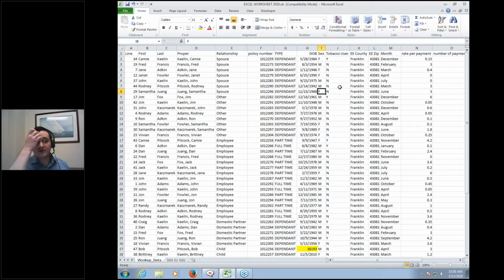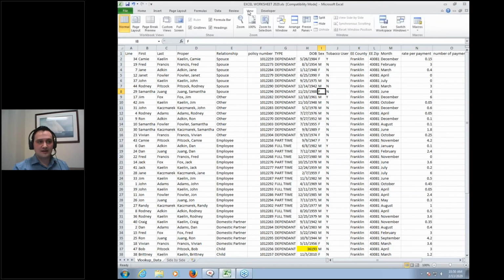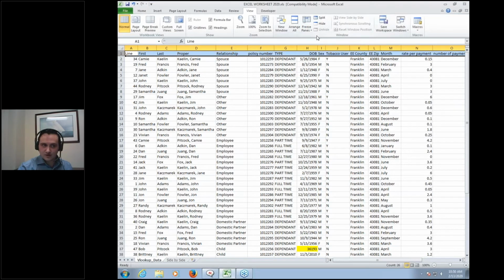Additionally, you can freeze different panes in order to look through your data a little bit easier. That's in the View tab up here, which we're going to cover more in depth in a minute. But if I click on that View section and look under the window options here, I have this option right here called Freeze Panes, and I have my cursor over it right now. What Freeze Panes does is it allows you to keep some parts of the sheet visible while the rest of the sheet scrolls.